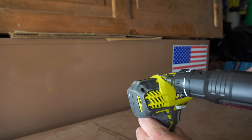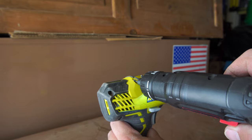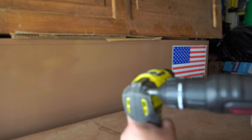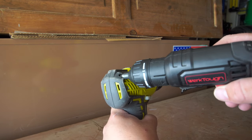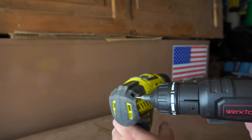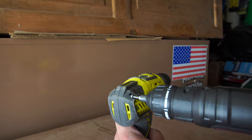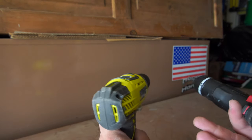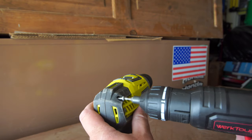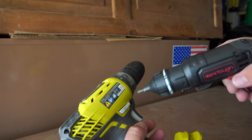Last but not least, the chuck with the clutch was a very nice attachment. It will definitely protect you from stripping out something or ruining a fastening post if you're working with a soft plastic. So I would definitely recommend that attachment for sure. That's where this electric screwdriver really shines — its ability to disassemble and assemble things. It's not really good for drilling into wood or driving screws into hardened materials like metal or wood, but if you're trying to reassemble or disassemble something that already has pre-drilled holes, it can complete most tasks that 4-volt screwdrivers can do.